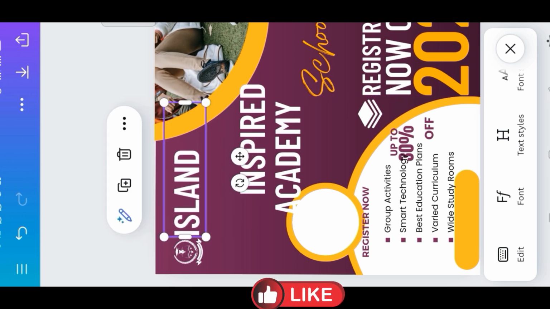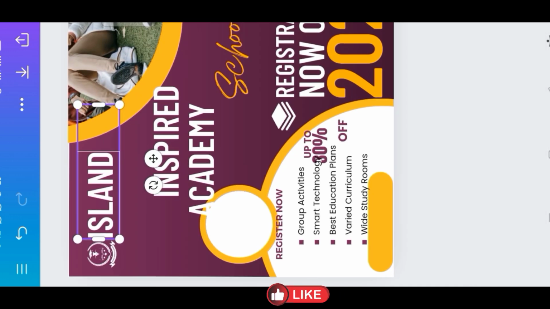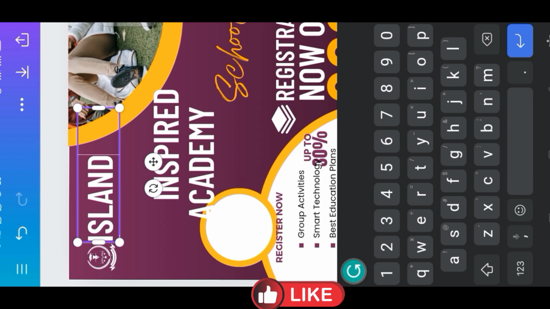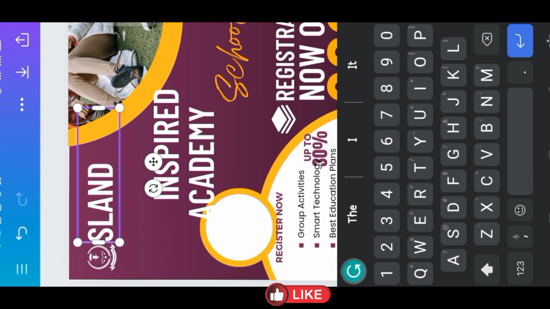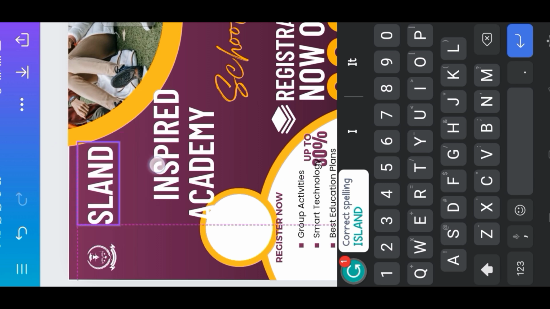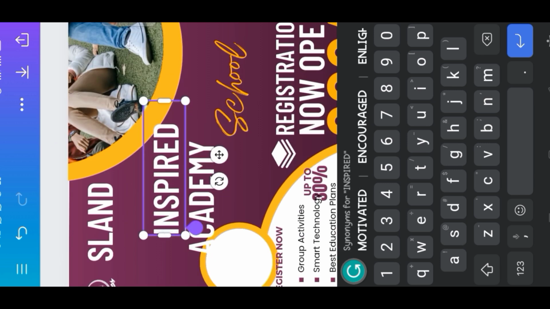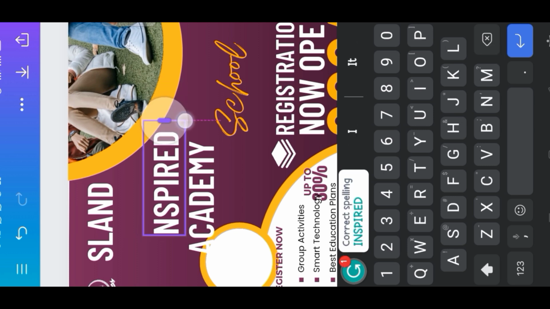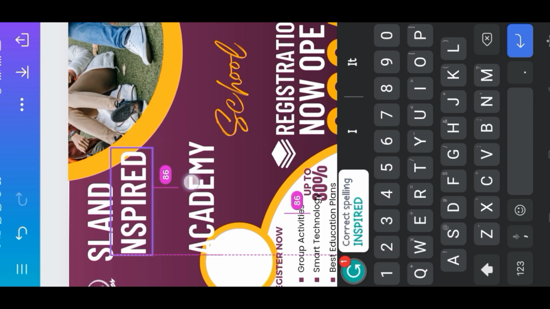But for this very particular name, I want to use only a single I for the two. Therefore, I will need to erase the I we're having there. I'll bring this here. The Inspired, I will delete the I as well. Then I will fix it somewhere here.